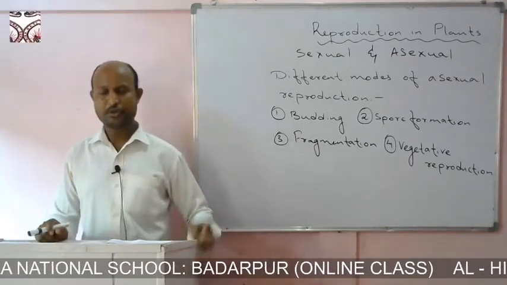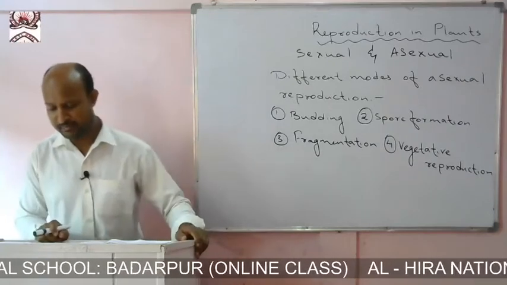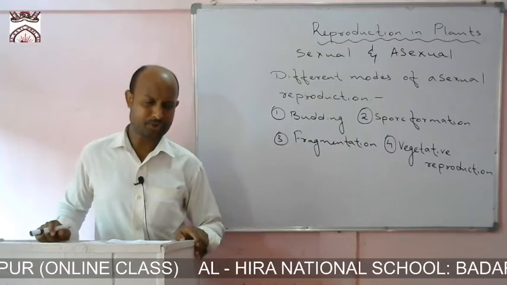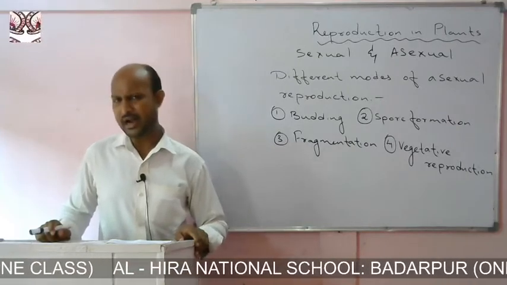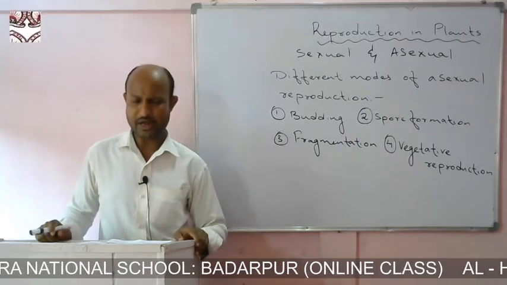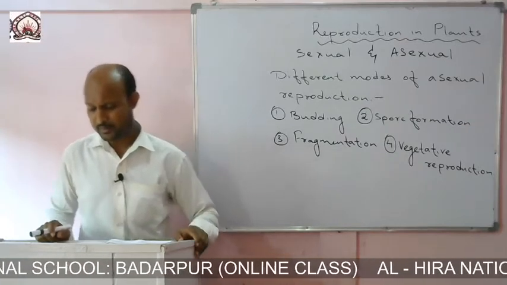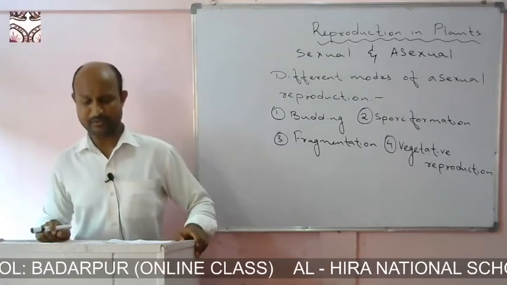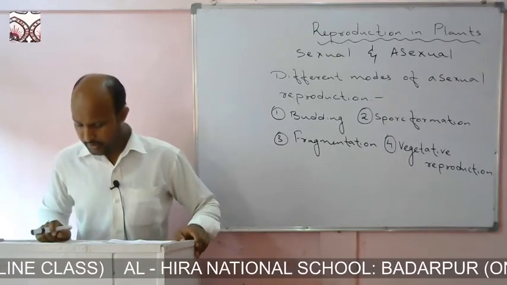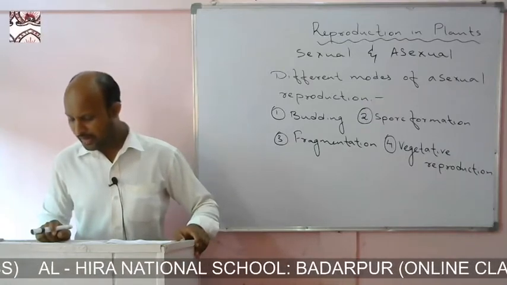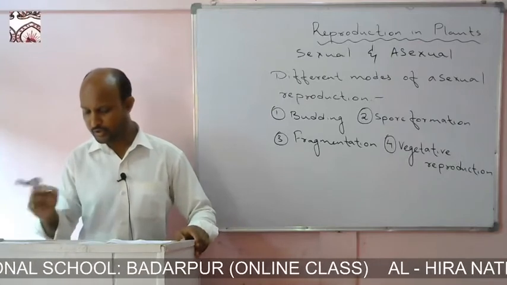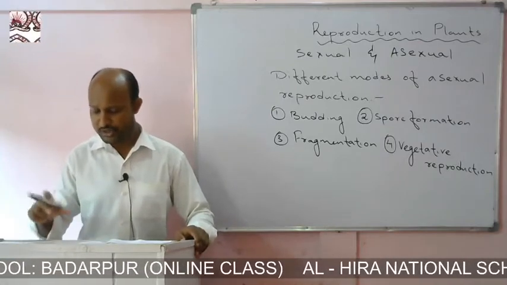For example, you might have seen the underground stems of potato, onion and all. These underground stems, like potato and onion, are able to grow into a new individual plant with the help of their what? Extra growths that we find on the stems. For example, potato, ginger, onion, garlic, turmeric and taro, okay, all are considered as underground stems and they can produce a new plant. They bear buds from which new plants can grow.